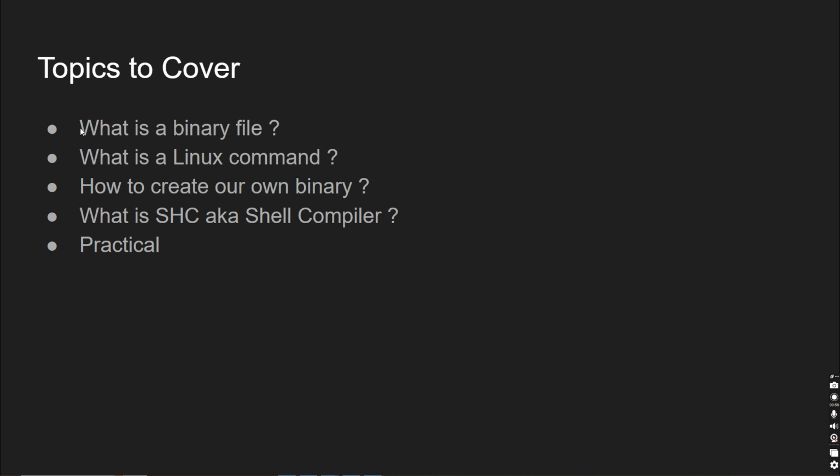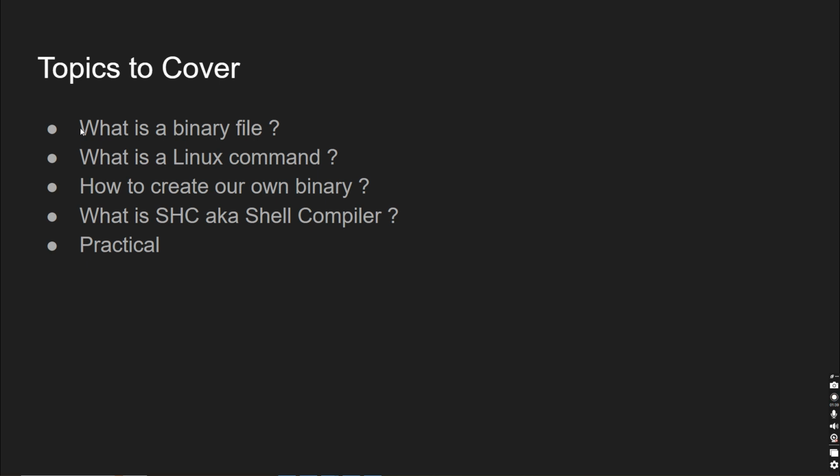Okay, so let's discuss what a binary file is. You might have heard this term, binary file, right? A binary file is basically a file which has machine-understandable code, or code which is readable by the machine. Whatever we write is high-level code, and then we compile it and create a binary file, and that binary is something that is readable by the machine. Once you open a binary file, you will not be able to read anything. You will feel like it is some encoded or encrypted content, but the system will be able to read the binary file. That's a simple definition of a binary file.